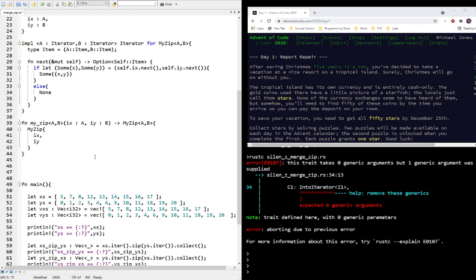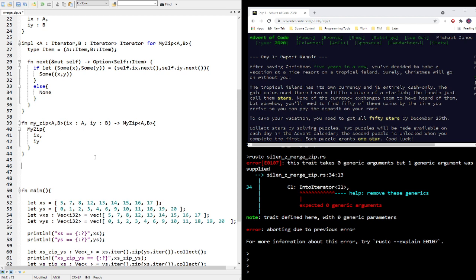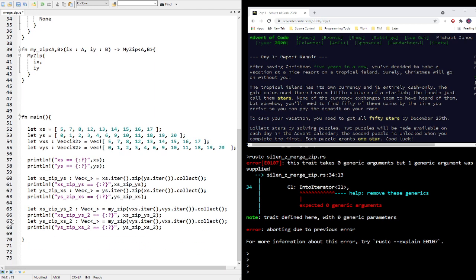So, first things first, let's see if I could actually do that conversion to make it so that I can use the syntax. What am I after here? Let's comment one of these out. We're going to say that eventually we want to be able to do this. We want to be able to do this dot myzip and just pass in the second one as a parameter and then issue collect.